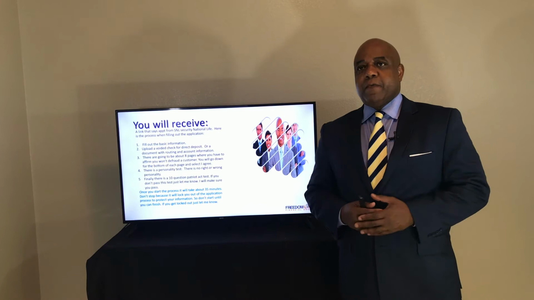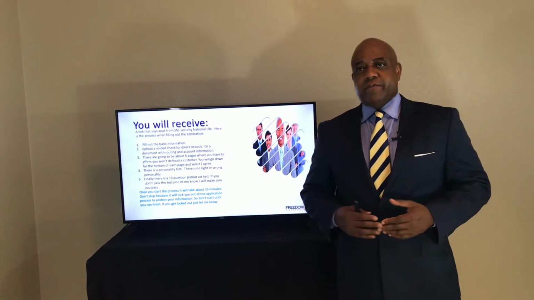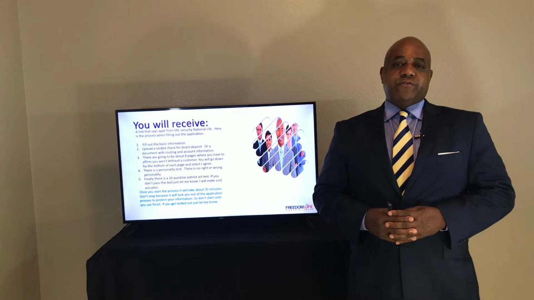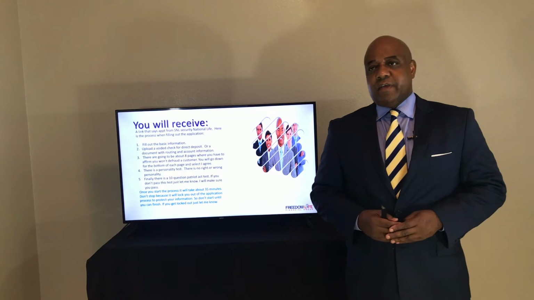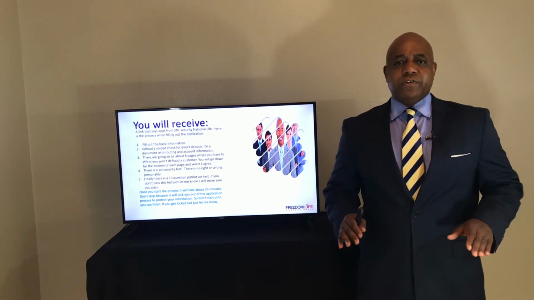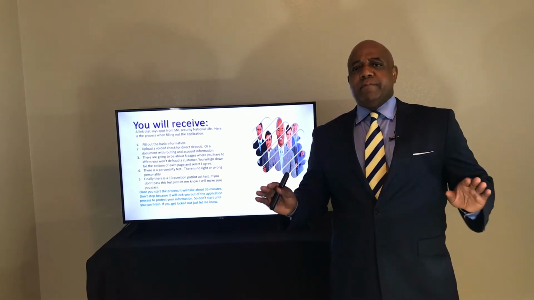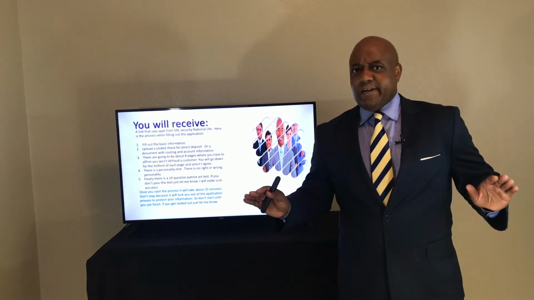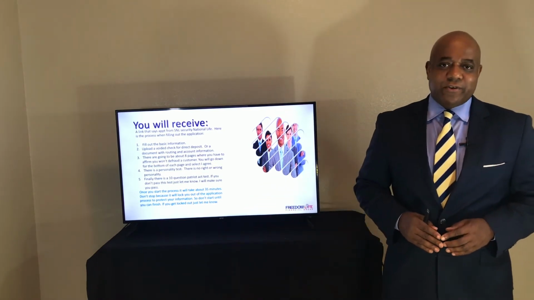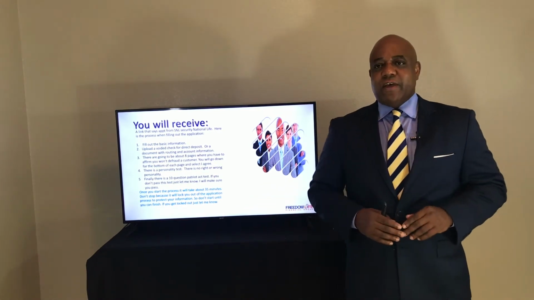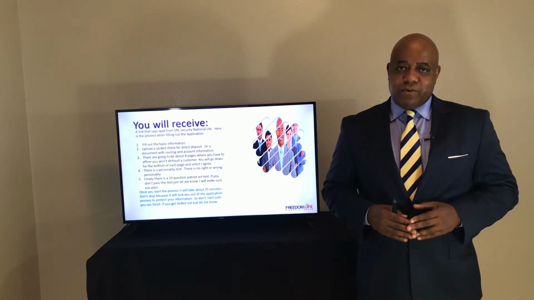But you're going to go in and enter your basic information to allow us to do a background check. Another thing it's going to do is ask you to upload a voided check. Now, here's the thing. Some people say, I don't want to upload a check because they might take the money that I don't have. I don't have any money in my account, but I don't want them to be able to take what I don't have. Well, I can assure you that Security National Life is not trying to take anything from you.